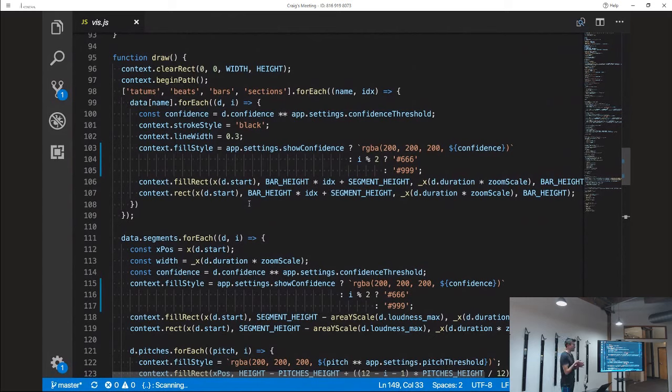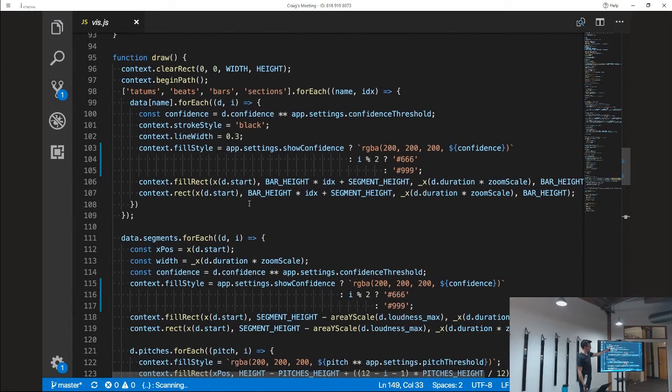Because the way the Canvas API works, it is just a single element, and you have the commands like clear rectangle, fill rectangle, draw rectangle, things like that, and it draws inside this one element as if it's a canvas, you know. But in order to change things inside the canvas, well, there isn't a way to change stuff. What you have to do is clear the entire canvas. You erase everything and then redraw everything. So as I zoom into the visualization, that's what it's doing many times per second, is just erasing everything and then drawing everything. Surprisingly, it's very fast, even though it does have to go over every single piece of data from that massive JSON file, as we see here.